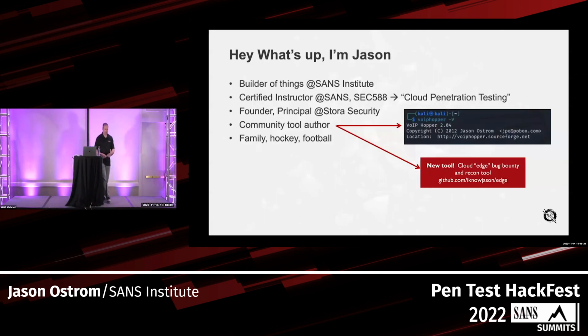A couple of things about me. I'm a really big fan of giving back to the open source community and creating open source tools. A couple of the tools I've created over time: VoIP Hopper, a network penetration testing tool. It's actually still relevant today. It was created in 2006 and it's still included in Kali Linux. It's really good for enterprise network pen testing. And then my brand new tool is called Cloud Edge.